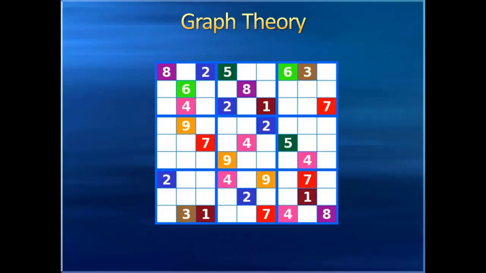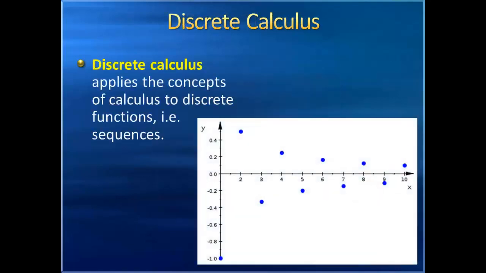Though discrete math is thought of as being the opposite of more continuous kinds of math, we can often use more manageable ideas from discrete math to better understand more continuous mathematical structures. There's even a branch of discrete math called discrete calculus, in which we develop many of the same tools as regular calculus, but instead of applying them to continuous functions, we work with discrete functions, that is, sequences.